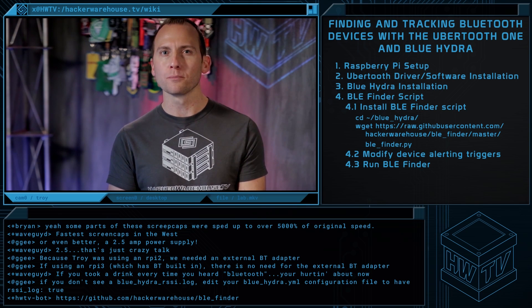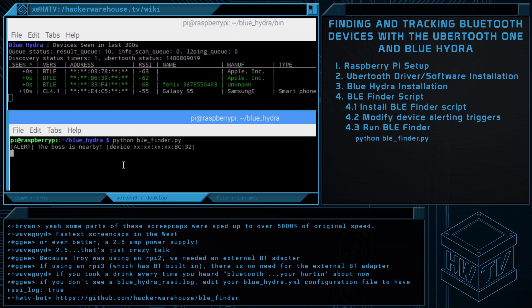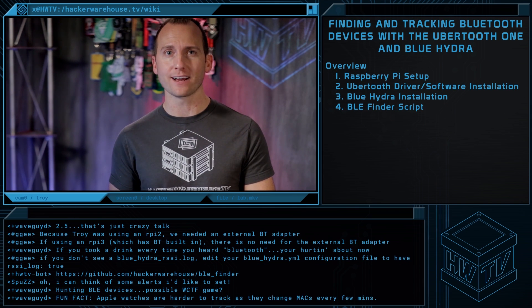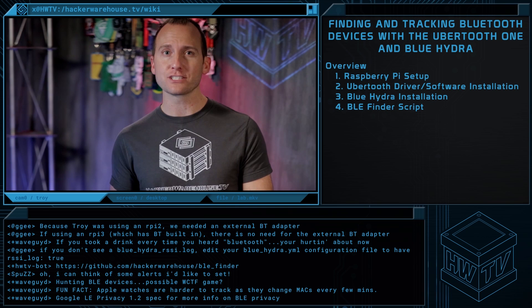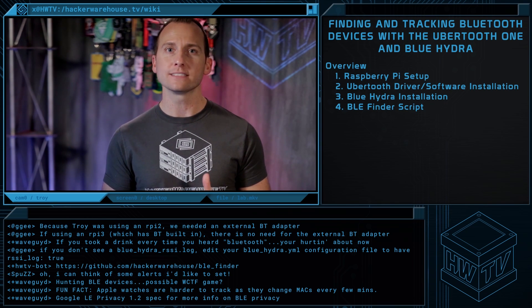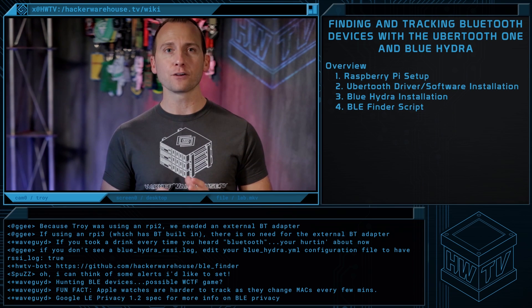In the real world, this translates to having a portable Bluetooth radar that detects and reacts when certain devices are in the area. You could modify the BLE Finder to alert you when the boss's smartwatch gets near your office, or set up the script to alert when your kid's phone leaves the house perimeter. One could also use the system in reverse to hunt down a specific Bluetooth device and track its location. Many devices will keep the same Bluetooth address forever and are easily tracked, while others will automatically change addresses to evade detection and increase privacy. No matter what the application, having a portable system that can be deployed to constantly monitor, detect, and log all Bluetooth devices in an area is a powerful tool of the trade that every professional can use.